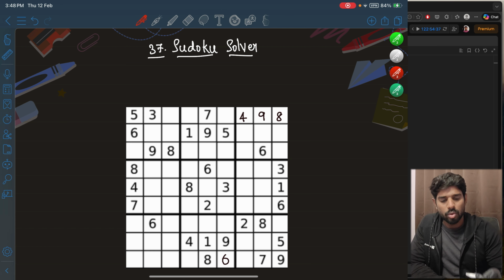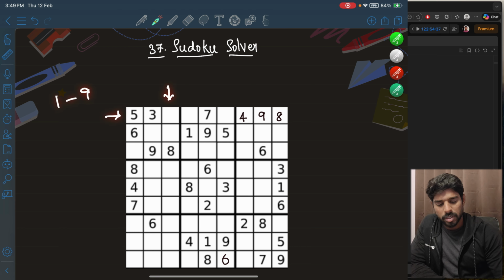So what we are going to do is, we are going to find the next empty cell. We will traverse from left to right. We will find the next empty cell. And then we will try to fill this using a valid number. So what can be a valid number for this particular position? For every cell the valid number is between 1 to 9, and then we have to check it is not present in the row, not present in the column, and not present in the box.